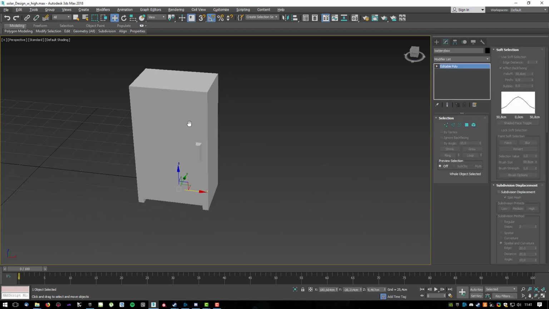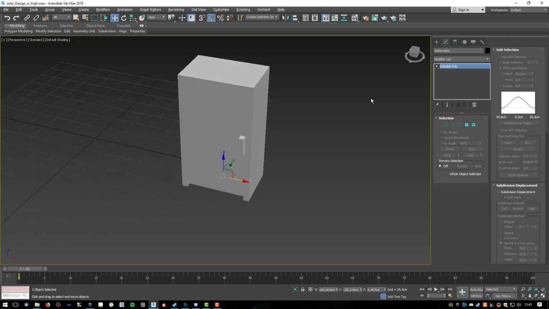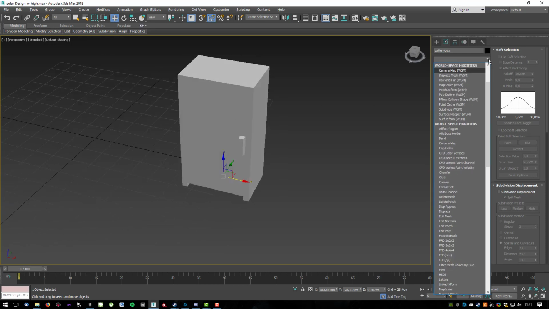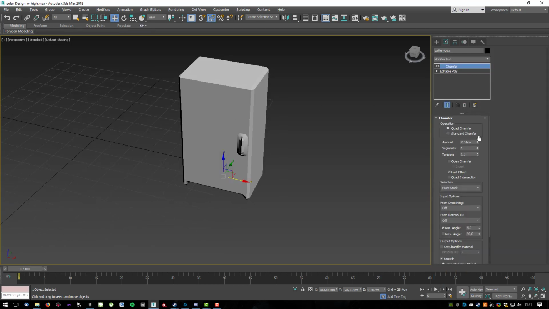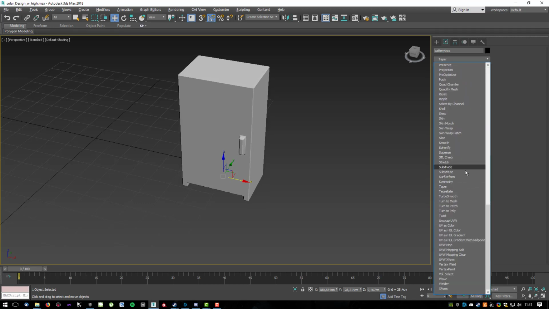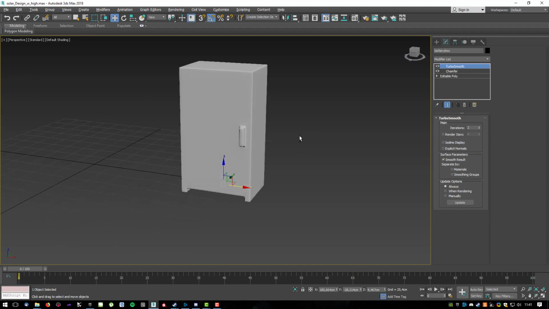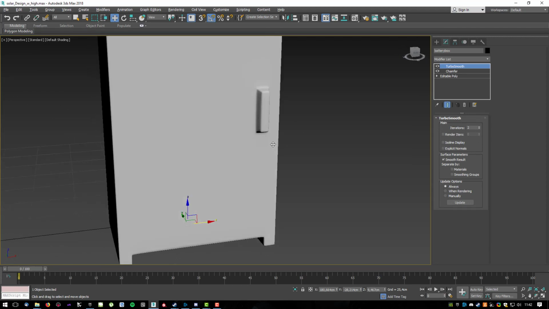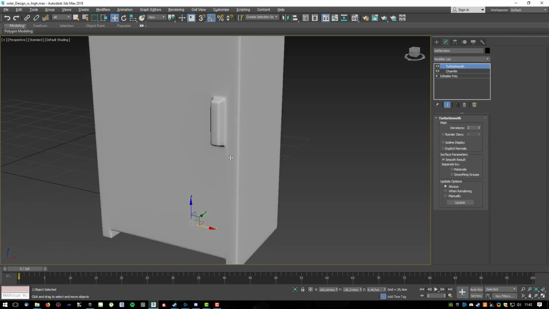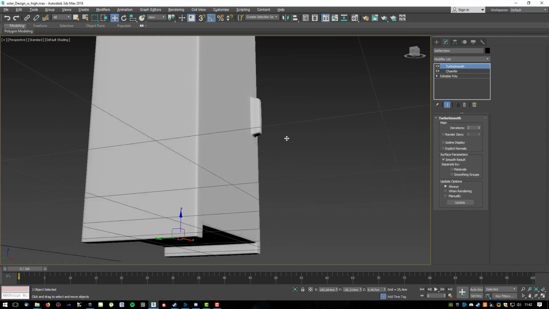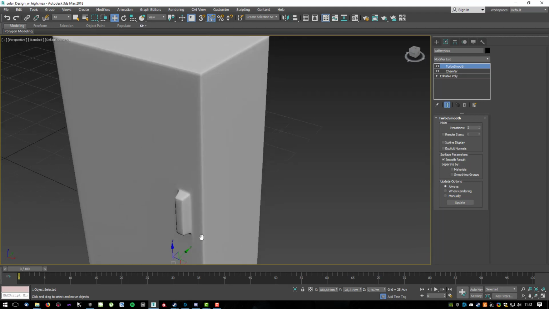Now this box will probably be very simple and similar. Just chamfer, reduce the amount, and let's try if we can get it to work. 2 iterations. We will have some shading problems here, but that's also quite fine. And it's already looking good enough.